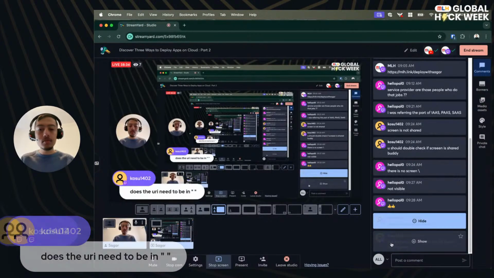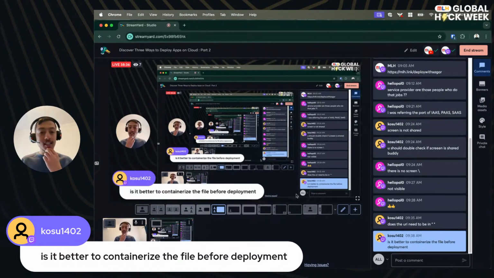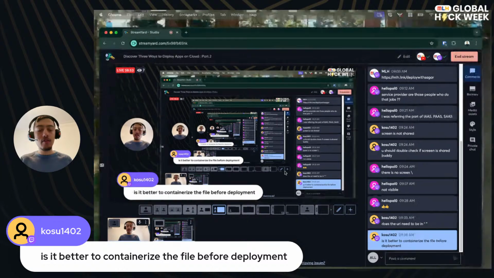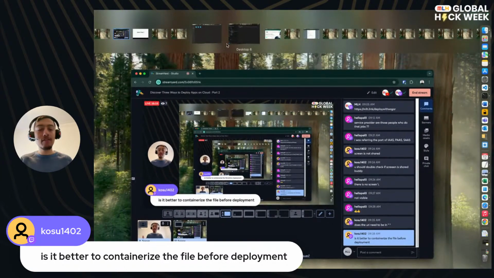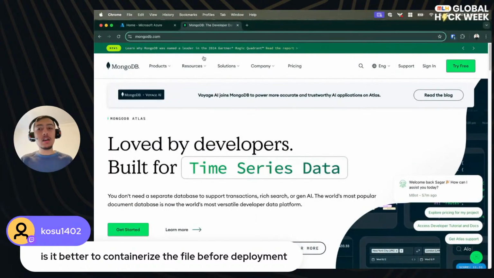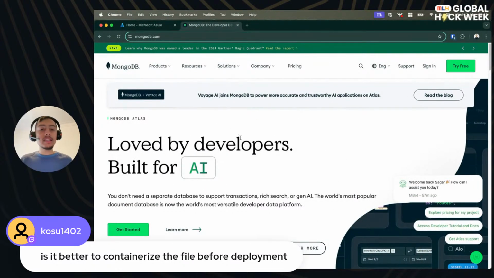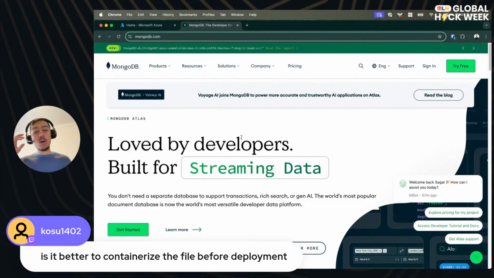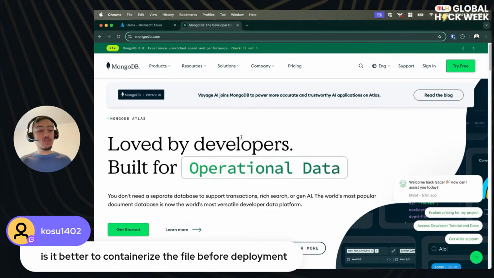All right. We have one more question: is it better to containerize the app before deployment? That's another approach, and it's something I have covered in some of my past streams last year, I guess. You can always use Docker to deploy, but that's going to be a different approach than setting up with web apps or static web apps. If you use Docker, then we are going to have a Docker image instead. And in order to deploy a Docker image, we need supported services. Web Apps also supports Docker images, but not natively, so we need to do some additional configuration.